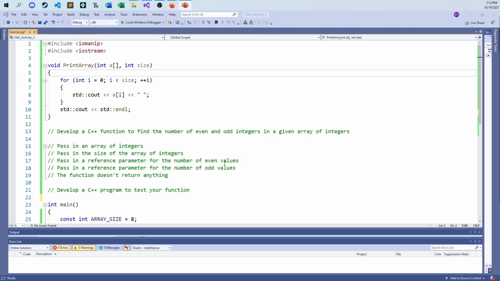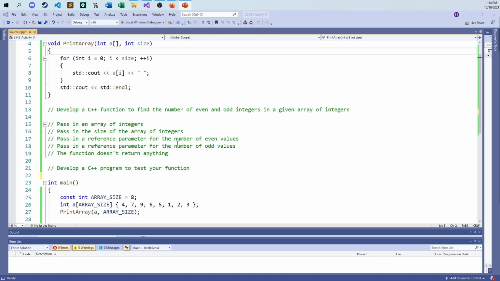And one thing to note here, I've already created a print array function, and I've already done this in previous videos, so I don't think it's too much of a stretch just to throw it in there. So I need to pass in a pointer to an array, and I need to pass in the size of the array, and it will just go from 0 to size - 1, printing out all the elements space separated, and then when that's all said and done, just put an end line.